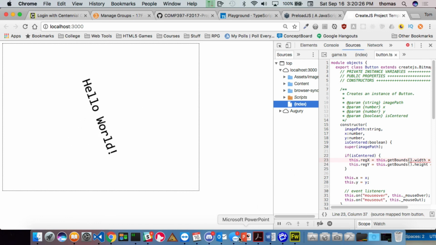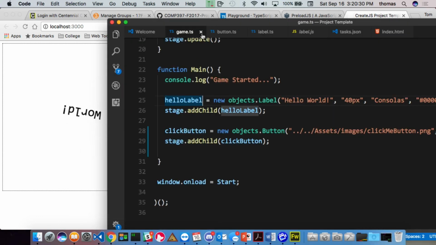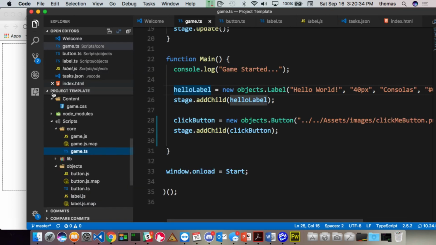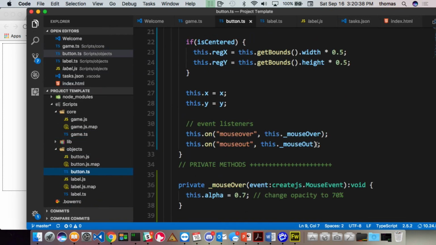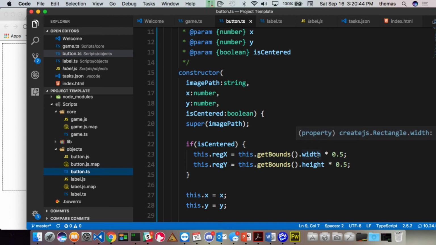So this is the funky thing about making objects like this, right? So yes, we had a really great idea, right? And the great idea when we created our button class, right? Here's our button class up here. The great, amazing idea is that we want to measure the width of the button. But here's the problem, just like you said, right? The button hasn't been added yet. Why hasn't the button been added yet, my friends?